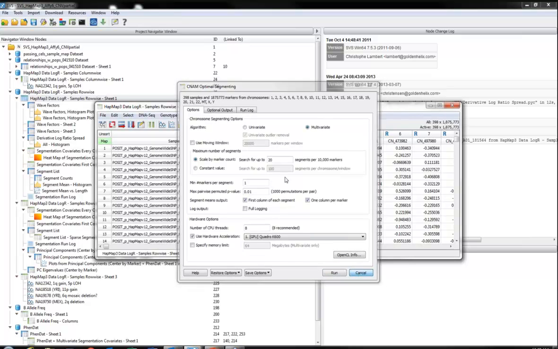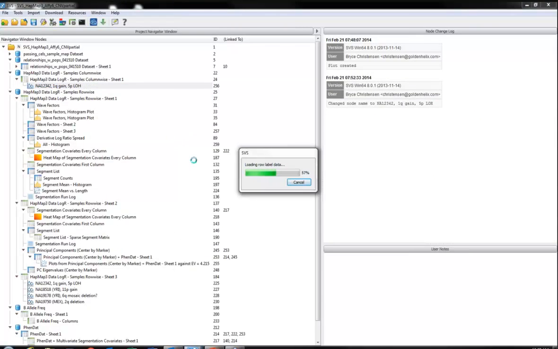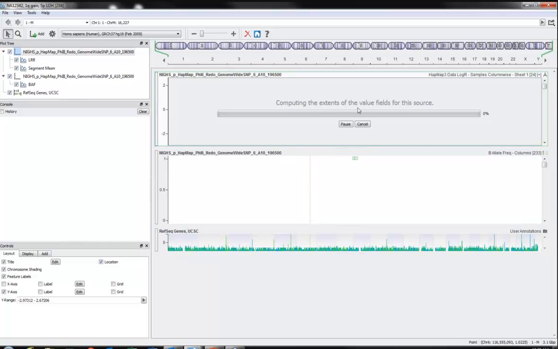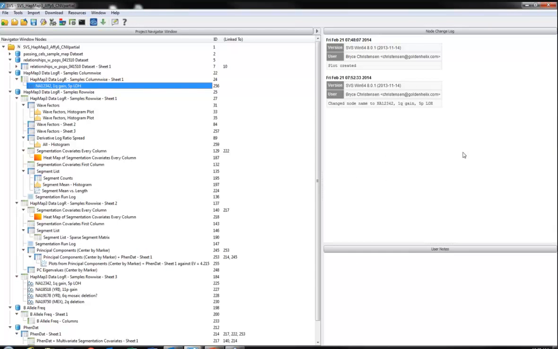You can imagine as we look back here at this plot that we had up earlier, and this may take a minute to draw. That's unexpected. It shouldn't need to calculate the extents again. But you can imagine as you're looking at that sequence of log ratios that the endpoint of a CNV could vary by one or two markers in either direction, just depending on whether the noise is at a higher or lower level at the end of the segment. And the multivariate is able to line up all of the samples and get a more consistent estimate of where the real endpoint is for that feature.